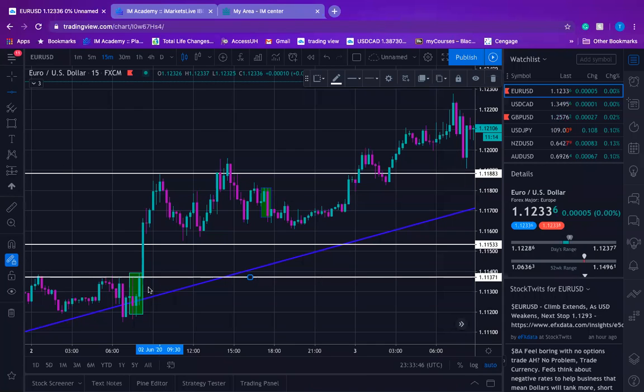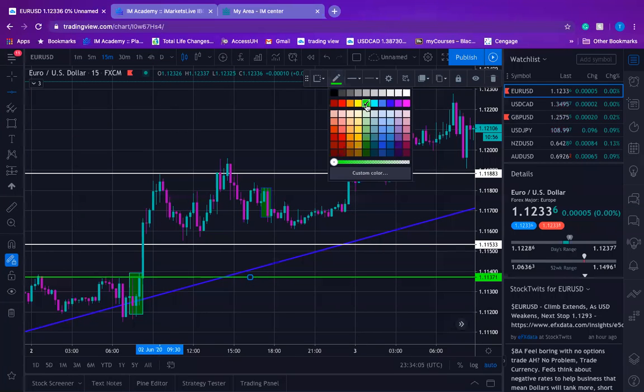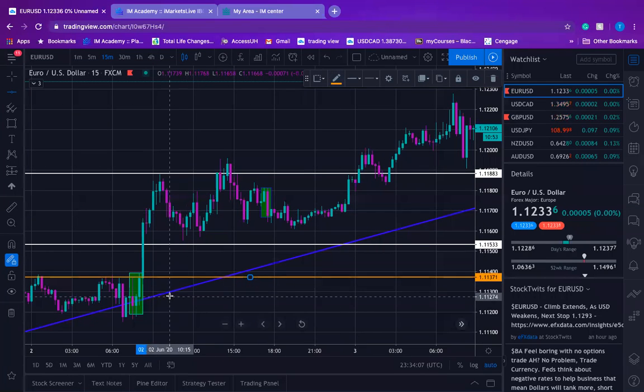So after those first 30 minutes for these two blue candlesticks were made, that next 15-minute candlestick, you would get in. And if you would have got in, you would have automatically been in profit. So I'm going to change this line to green for our entry. No, let's do it orange. All right. So you would have got in right there, right?